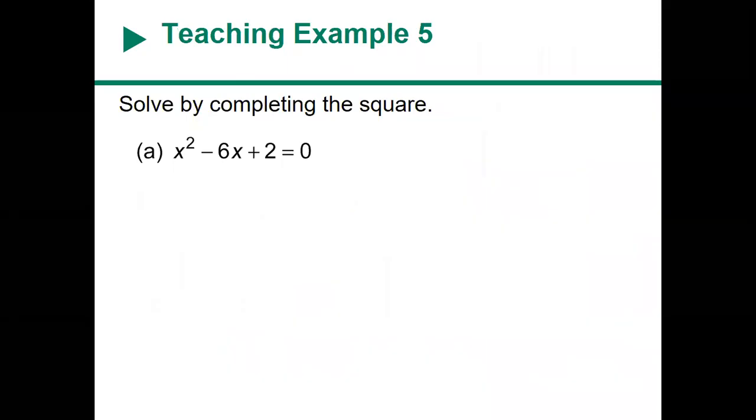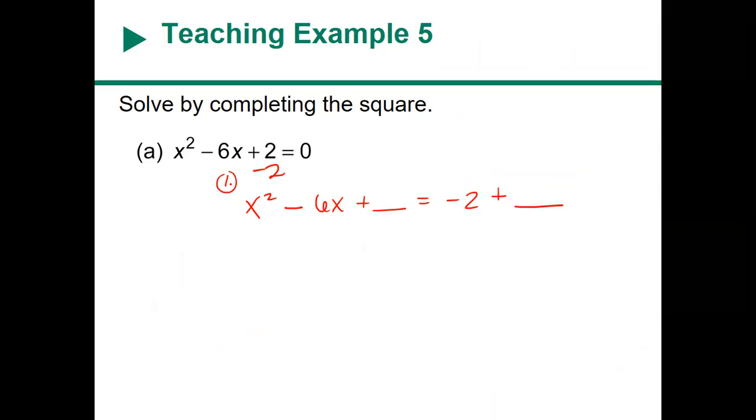So another way of solving quadratics is by completing the square. This is utilized when factoring does not work. So when you cannot factor, then you have the option to complete the square. So the first thing we're going to do is move our C term. So I'm subtracting 2, and that gives me x squared minus 6x plus something equals negative 2 plus that same something.